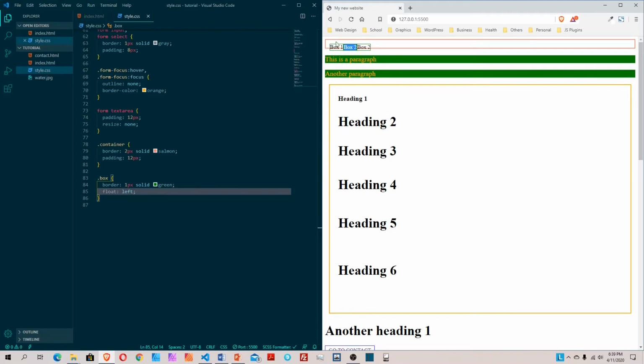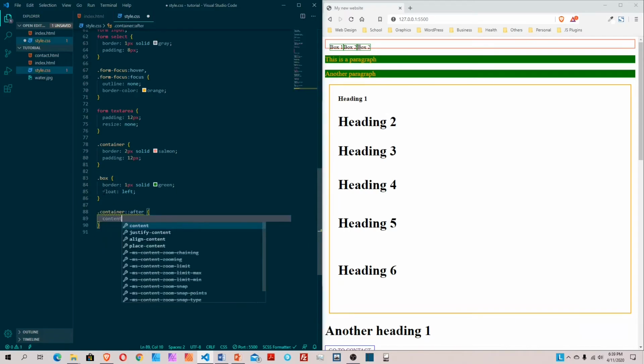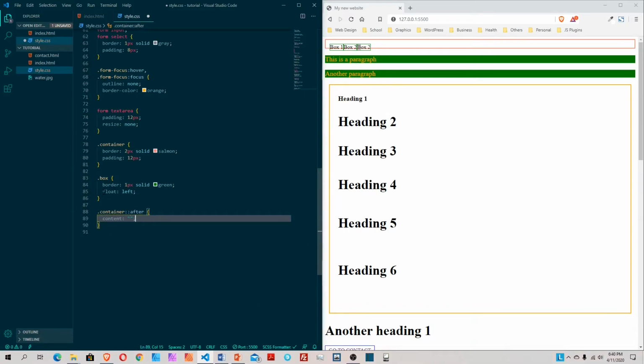The container no longer fills these small boxes. So in order to fix that, we get our container and we clear the float with a pseudo-element after, with the content property set to nothing.